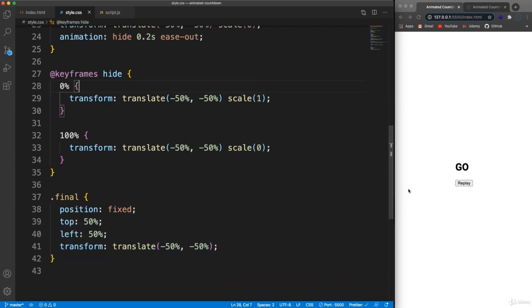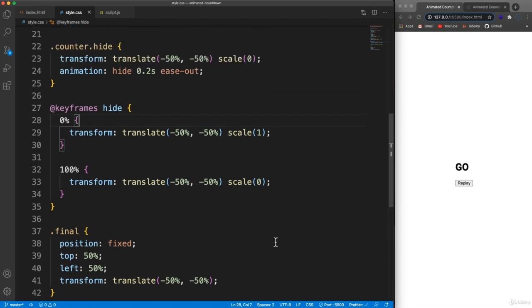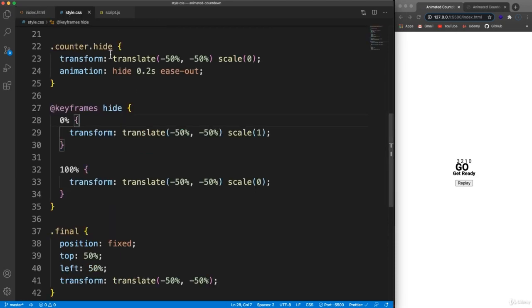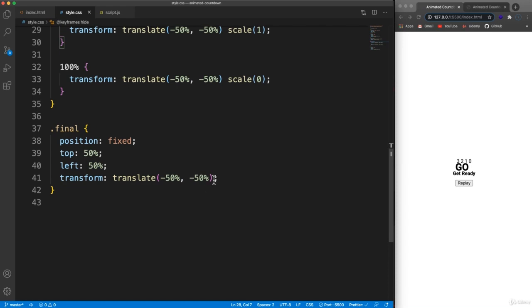Now, for this final, it's going to work in the opposite way. With counter, it's going to show by default, and then we can dynamically add this hide class, which I'm going to remove right now. With final, we're going to actually have it not shown by default, and then when we apply a class of show, then we'll show it. So I'm going to set the scale by default to 0, which will make it go away.